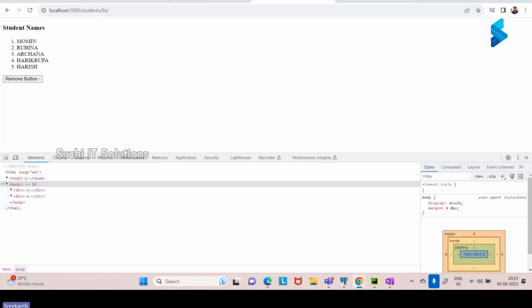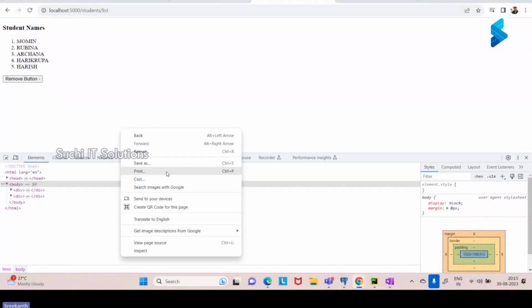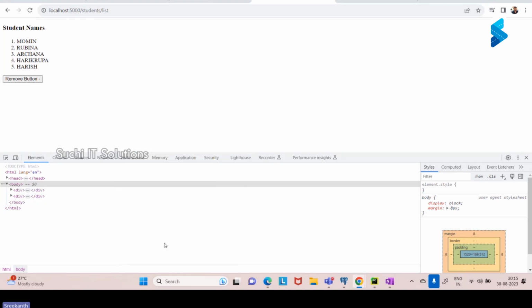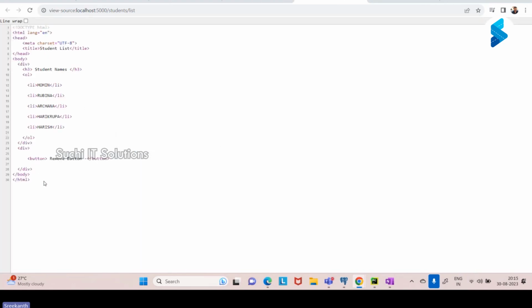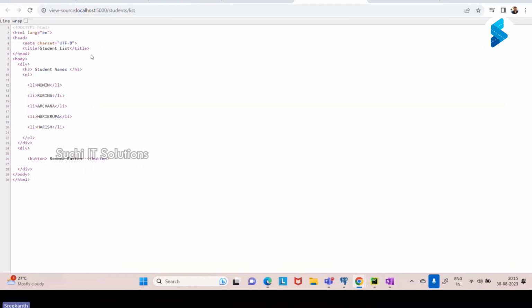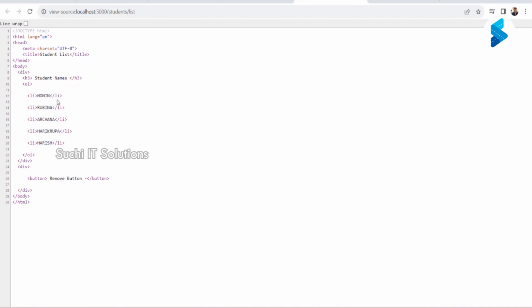But technically, let me open this as a page source. How can I go to the page source? Right, view page source. Can you see this is your actual HTML? That is the output after your render template has given its output. Do you see any Jinja syntax here? You don't, because by the time the Jinja template gives its output, it is proper HTML. It will not have any Python specific code in it.